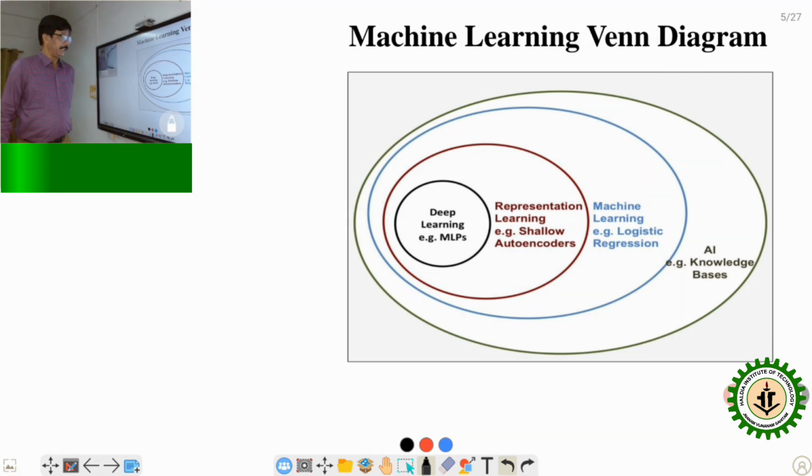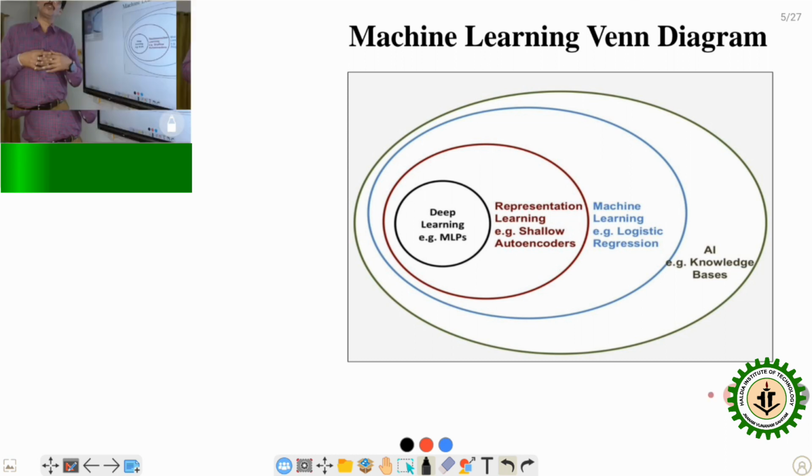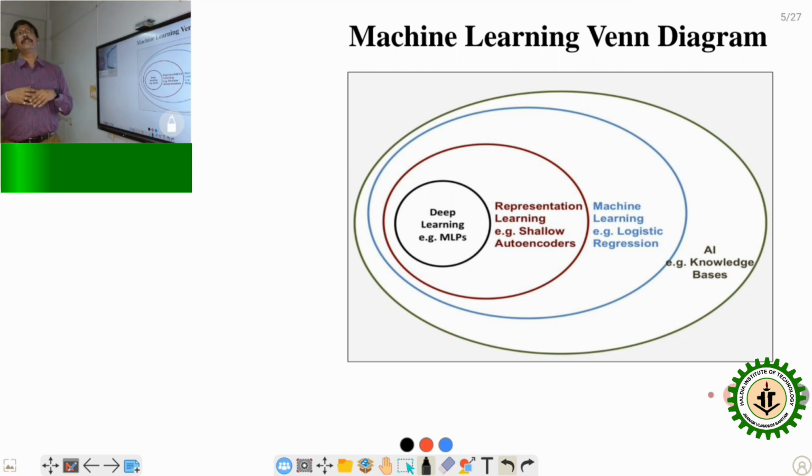This is the machine learning Venn diagram. So first you see the superset, that is AI, artificial intelligence, that is the knowledge base. So what is the knowledge base? That is how we have to acquire the knowledge. There are so many components of the knowledge base. First we have data virtualization, then data visualization, then knowledge discovery, then knowledge graph. So we have to extract the knowledge from a huge set of data, that is, we have to discover the knowledge. It is one kind of data mining, I can say. So this is AI. AI is mainly used for the discovery of knowledge from the past record history.